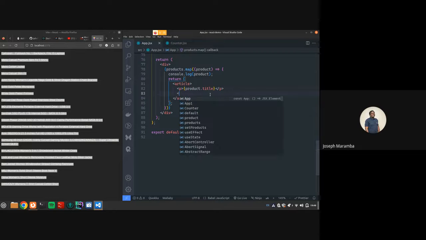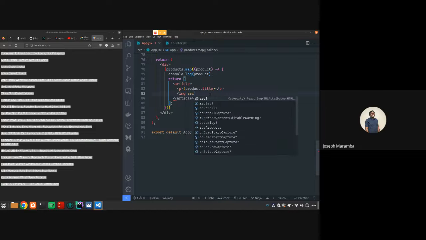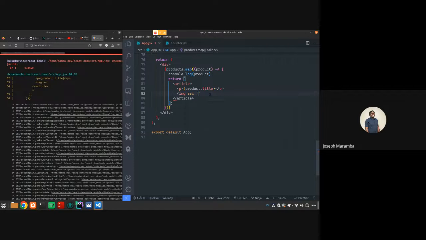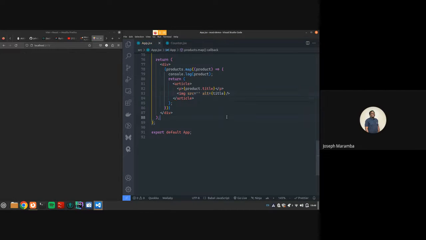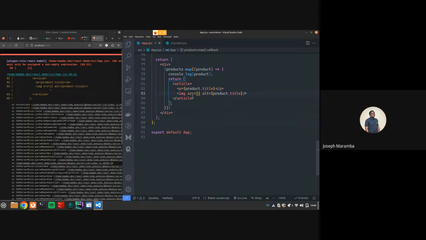I think there's also an image. We saw how it's done in Vue, like you see the bindings. You saw the bindings that Ian used. Product.title. Then we can go now to the console.